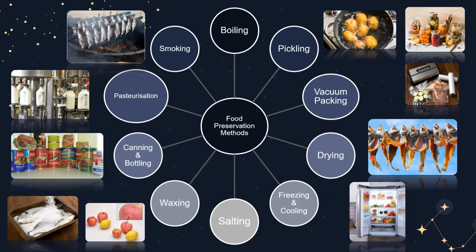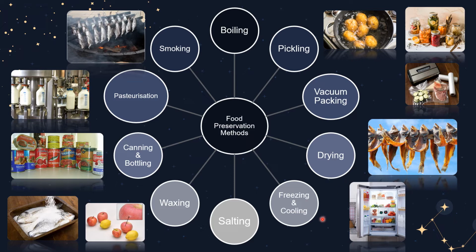Next, drying. Drying is the method of removing most of the water from the food. Food can be dried under the sun or in an oven. So when you dry it, you can get rid of the moisture or water in the food. When you get rid of the water, you can also inhibit the growth of microorganisms, which means you can prevent their growth, because microorganisms need nutrients and water to grow and reproduce.